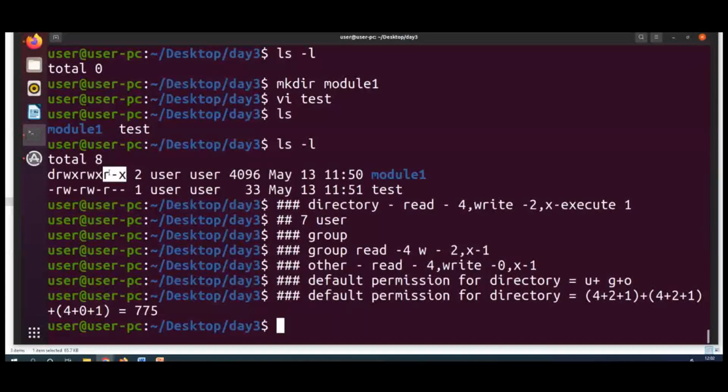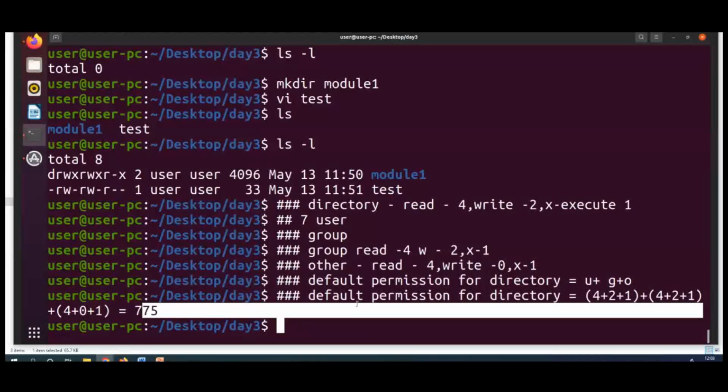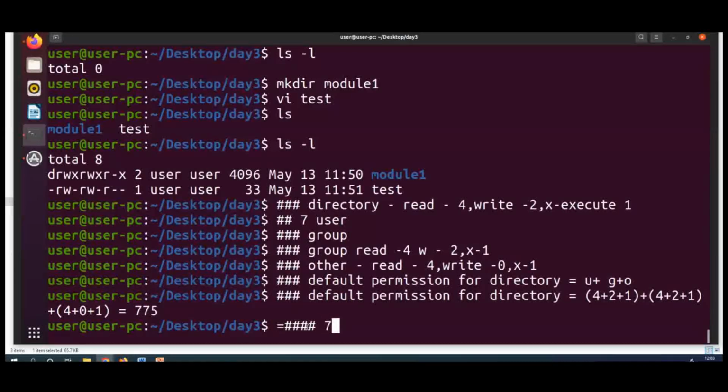So by default, what is happening here? The kernel will mask it; the kernel will hide the permission. By default, the kernel has hidden the access rights for others. So you are getting the answer 775, or else what answer would you get? 777. Am I right? By default, considering security features, the kernel has hidden the write access right from others. Why? Because of security features. So you are getting a default access of 775, or else it would be 777. Am I right now?